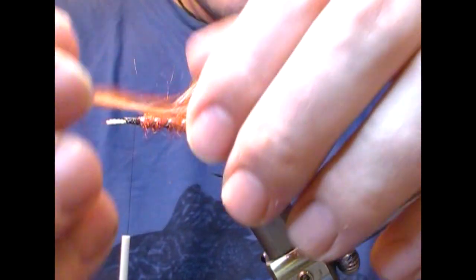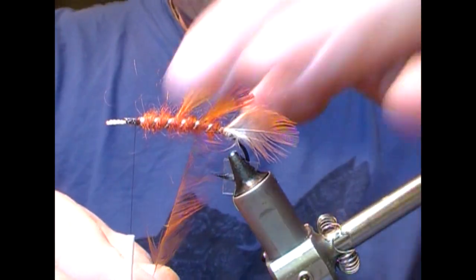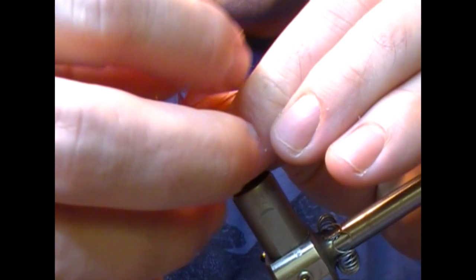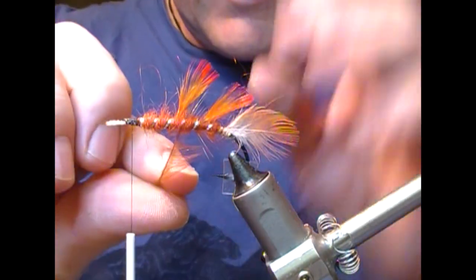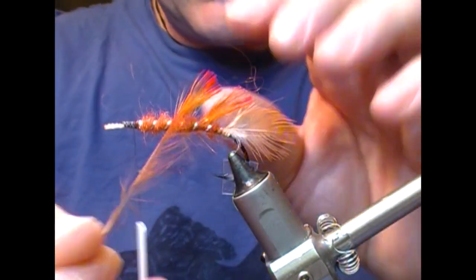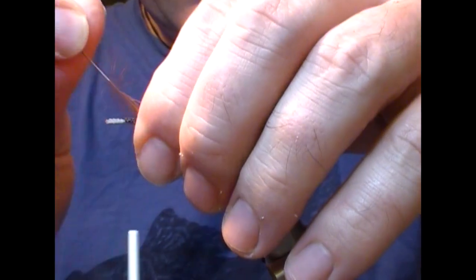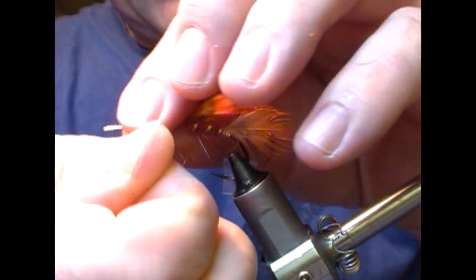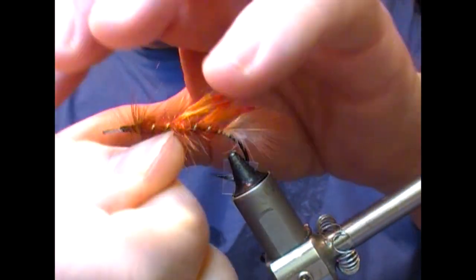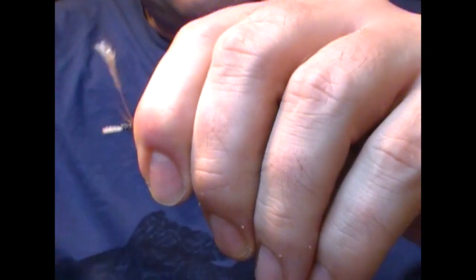Now we'll take our hackle, and I'm just going to use my fingers to sort of direct it back as it sits in behind my tinsel. Let me get it to the front there, we might get one more turn out of it or so before we tie it in.